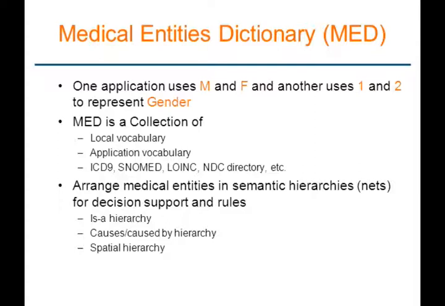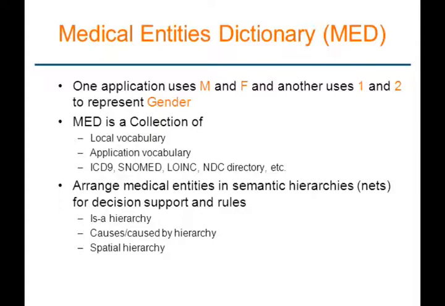Emphysema is a pulmonary disease, and you can have a hierarchy associated with anatomy, in terms of physiology and all aspects of healthcare. Aspirin is a type of drug. Similarly, you have other semantic relationships such as causes and caused by. You can say heart disease causes heart attacks. You can say diabetes causes degeneration of eyesight. Then there are appropriate medical terminologies that represent that.